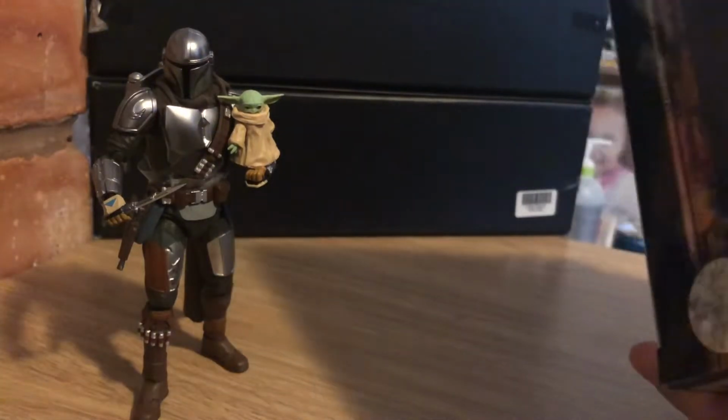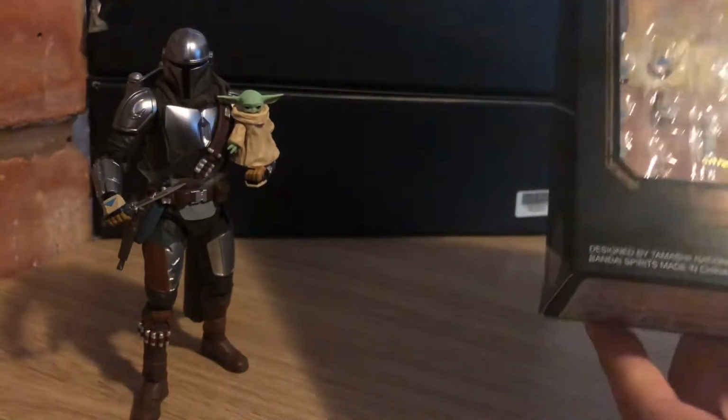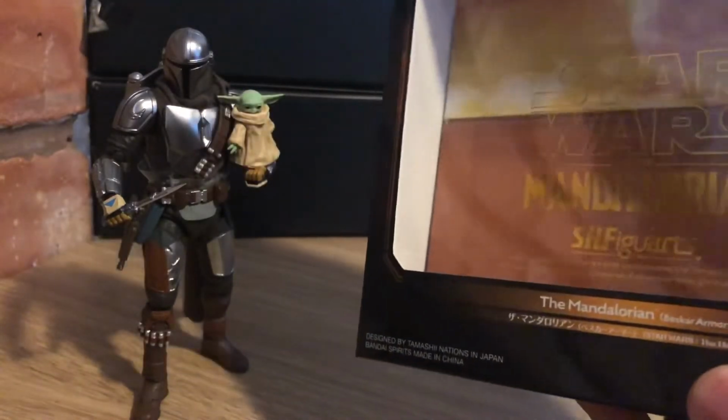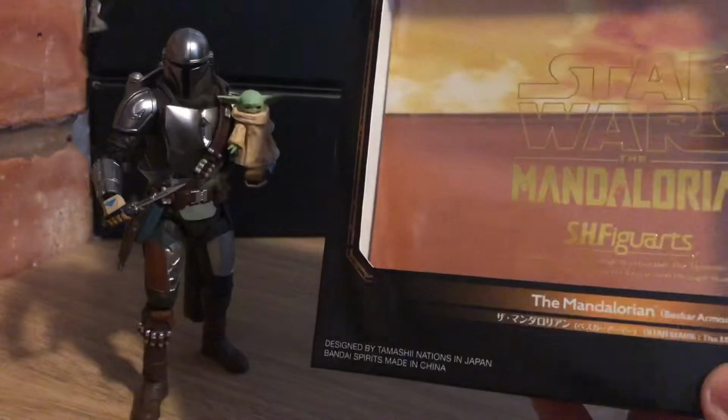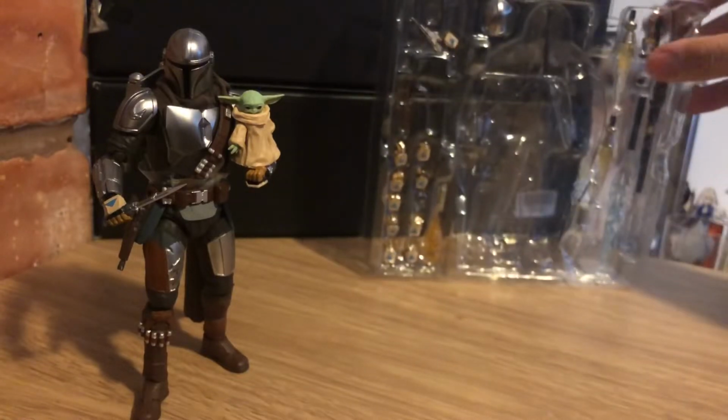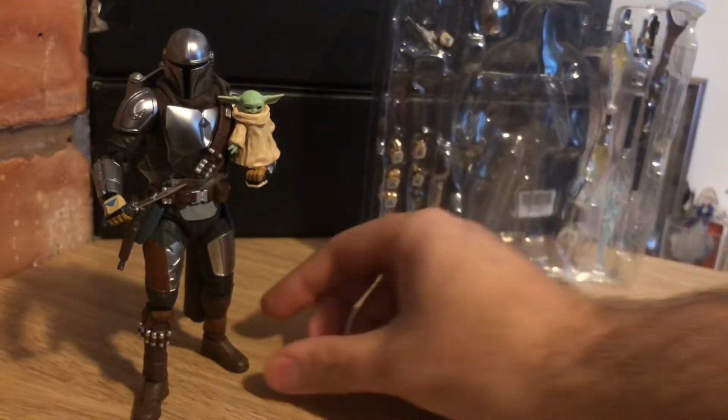What we'll do is I'll crack the box open now, ready, so then we can just go straight into accessories. And you do get that nice little Mando Tatooine sunset display at the back of the box, which is also a bonus, so you can't go wrong. So for now, we'll leave his bits at the back and we'll get straight in.